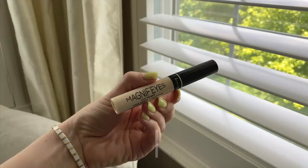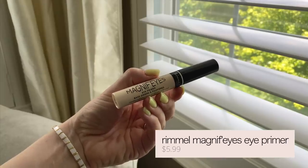I'm going to throw on the Rimmel Magnifies Eye Primer. I've never tried this — I was perusing for some dupes for a future dupes video, and I wanted to see if this is a dupe for a NARS one. It doesn't have coverage really — frankly the NARS one I'm comparing it to doesn't either; it has a little bit more. I don't use eye primer every day anyway but figured we'd give it a try. I was kind of hoping it had a little bit more coverage than it did.